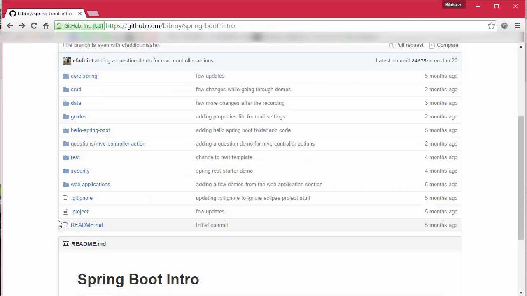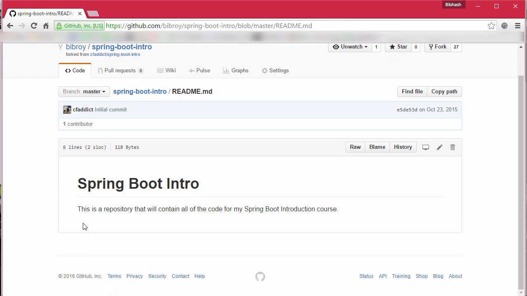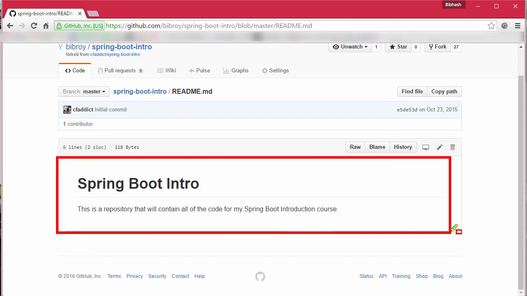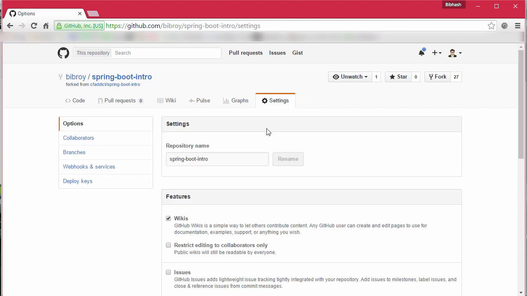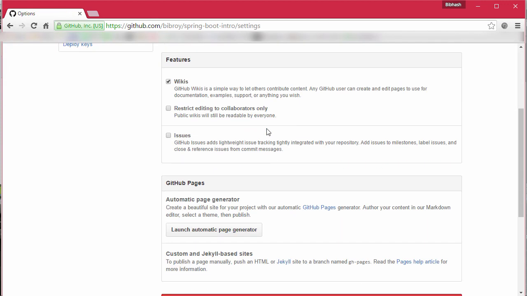You can even open files. So here you can see a particular file, readme.md. We can click on this file to view it, and here you can see the file. It's a pretty simple file, and here is the content of the file. Let's go back. Now here is an important link, settings, and you can manage your particular project. In our case, it is Spring Boot Intro right now, and we can manage that project. So if we click on the link, settings, as you can see, you get the project dashboard.